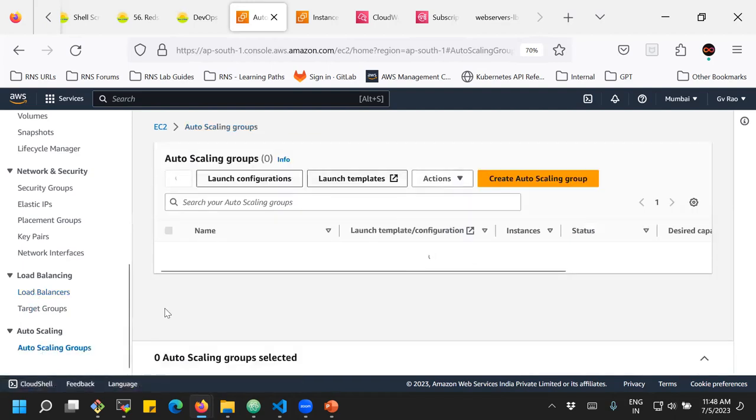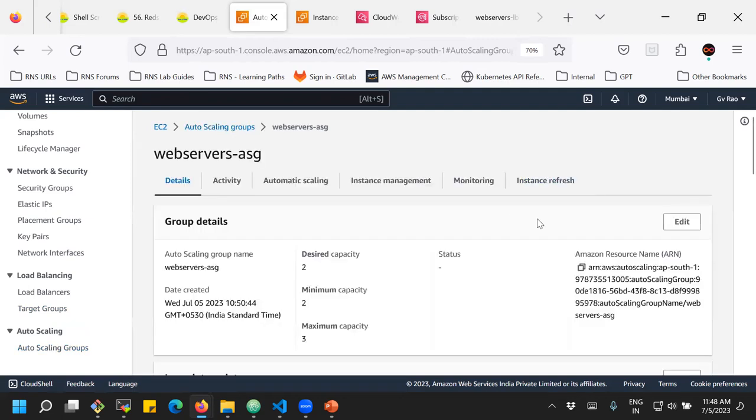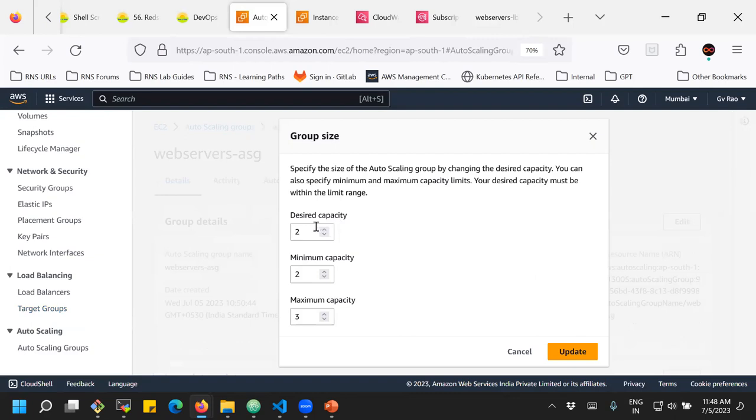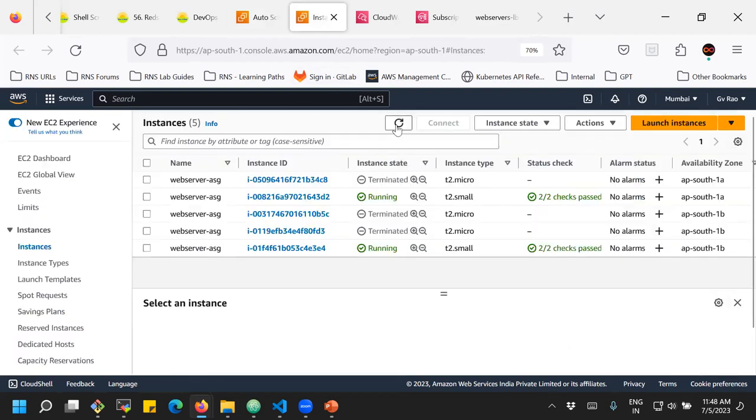So the auto scaling group is just for dynamically managing the instances. Suppose I set this auto scaling group to 0, what's going to happen there? Suppose I have maintenance activities and need to shut down all the instances. Then set your capacity to 0, and automatically all the instances will be shut down.